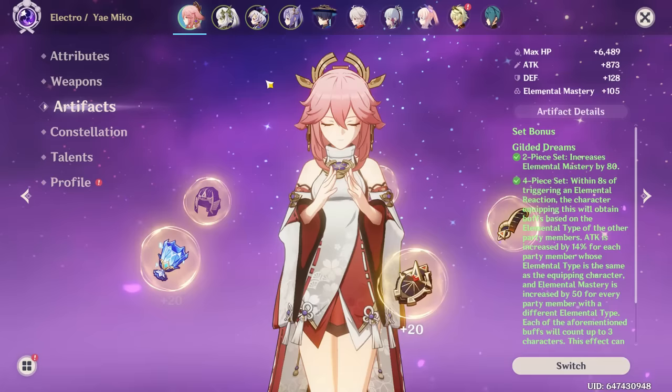Ah, this hurts just looking at this. You know what? I'm gonna lock this because who knows? Maybe for Zhongli. Why not? I feel like it's also gonna be a bit easier to build Yae Miko because I'm gonna use the two-piece sets. It's so much easier to build your characters with two pieces.